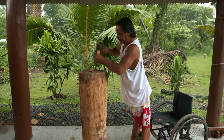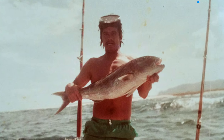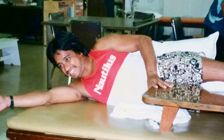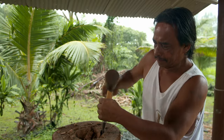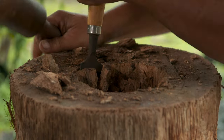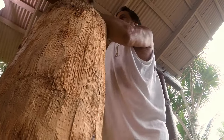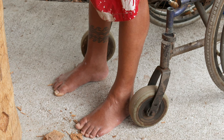It's pretty amazing that Keone is able to do work this physical at all. When he was a 26-year-old diver, he was paralyzed by decompression sickness. The only part of his body he could move was his left arm. Keone was hospitalized for 4 years, and when he got out, he had started regaining his strength. That was when he found that wood carving was good for his recovery. Now Keone has complete use of his upper body, and he can even stand while he works.